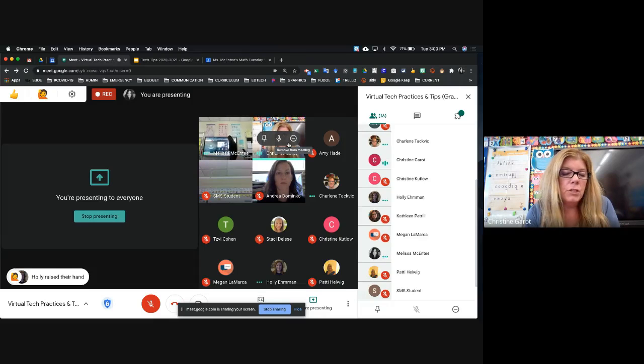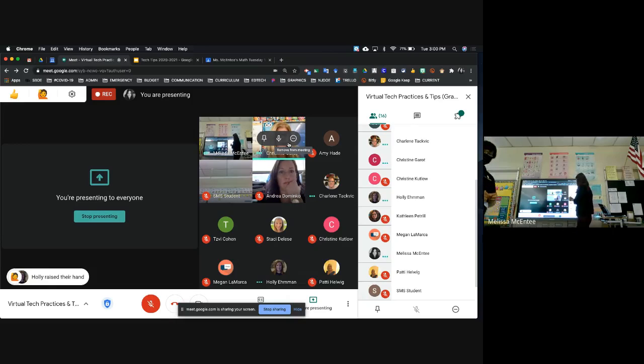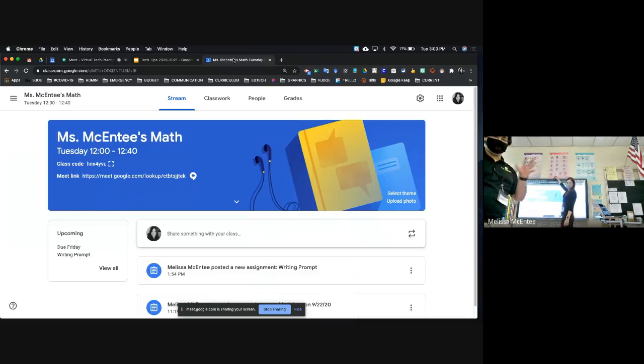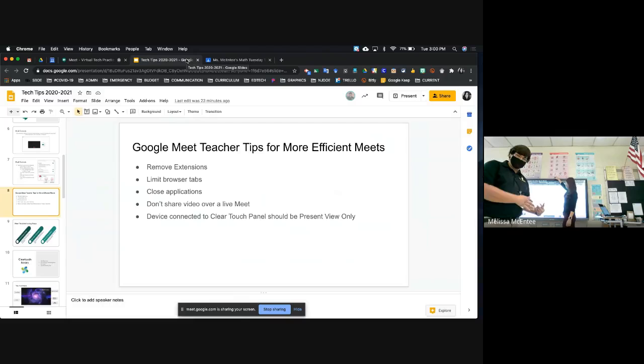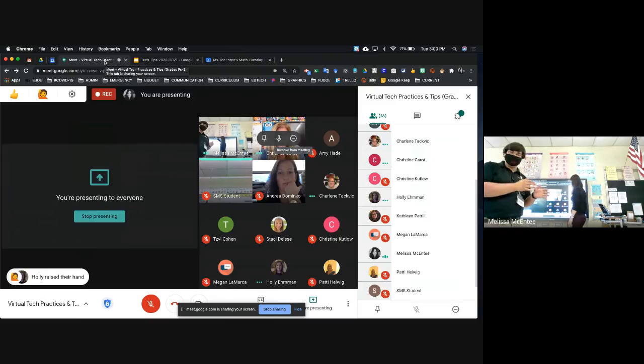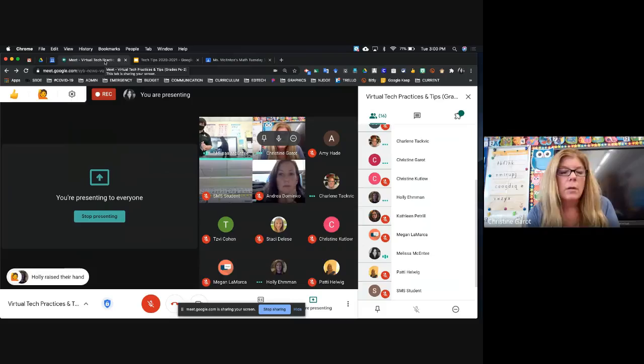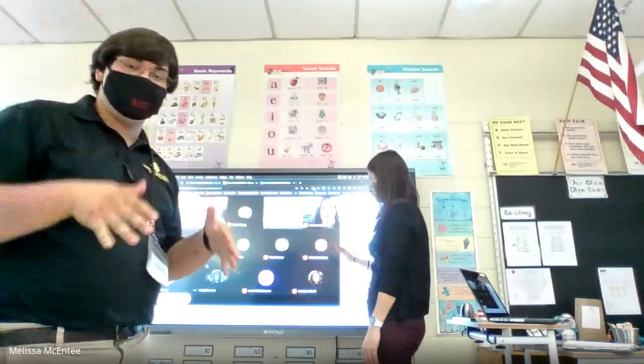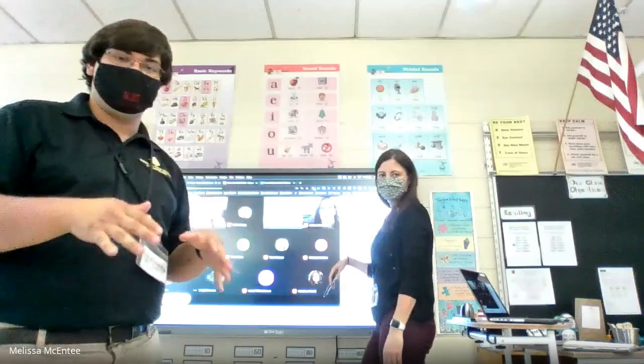But if I share the whole screen, then I have the option of flipping back and forth between different things. Yeah. Whatever you're looking at on your screen when you share your whole screen is exactly what they're going to be seeing. So it's a little bit easier to keep track of. If you share a tab, you have to kind of have in the back of your head, okay, am I showing this tab or do I have to switch to this tab so that they can see what I'm looking at? But if you do the entire screen, you don't have to think about it at all. Anything you're looking at, they're looking at.